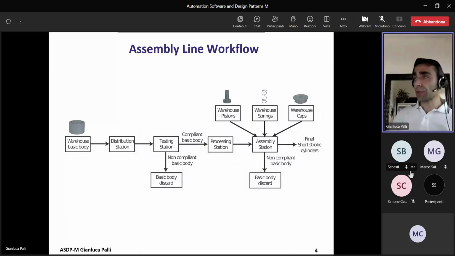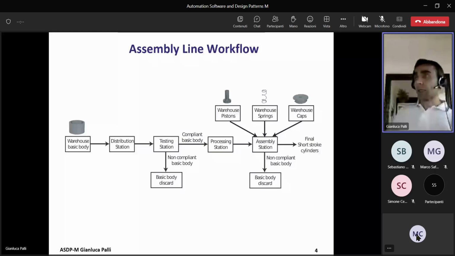Then the piece is moved to the assembly station, and the robot then takes the body and puts it into an assembly box, and then takes other components, the piston, the spring, and the cap, and mounts all the components over the body. And at the end, takes the final product and puts it into a final warehouse. In case there's some trouble during the processing station, the body is just discarded by the robot. It's taken and thrown in a trash bin.